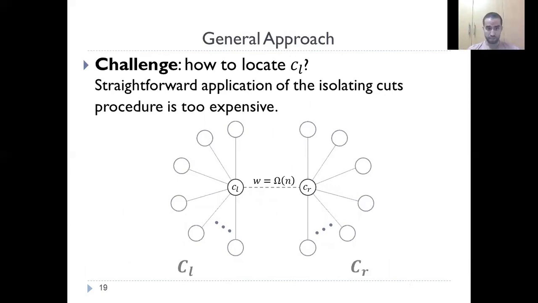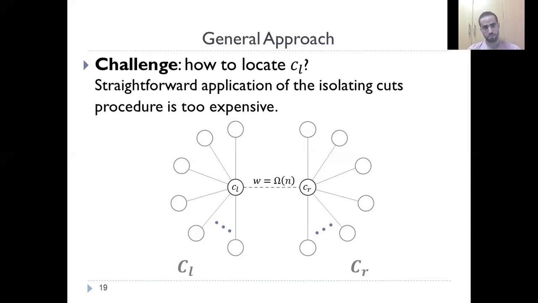Now this is a prime example of that. In this example, we have two roughly equivalent subsets of nodes, one on each side, and the minimum cut between CR and CL has size omega n. Let's say we know the node CR, it is the centroid. Now we need to know the node CL. If we know the node CL, then we can find the actual cut that we are looking for by simply applying one maximum flow. But for any of the other nodes, a maximum flow procedure will not help us at all, because we would only know the minimum cut value for the leaf.